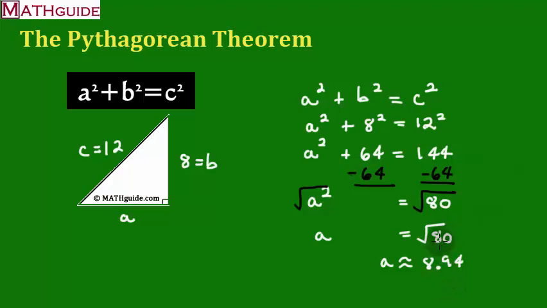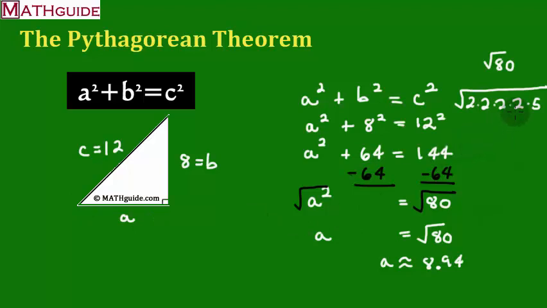The better answer would take this 80 and break it up into smaller parts. We're going to take the square root of 80 and break it up. When you break up 80 using a factor tree, you get a lot of factors, so I'm going to have to write small. It looks like we're going to get a 2, a 2, a 2, a 2, and a 5. That makes sense: 10 times 2 is 20, 20 times 2 is 40, 40 times 2 is 80. So it's making sense.